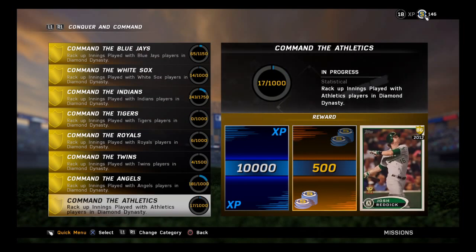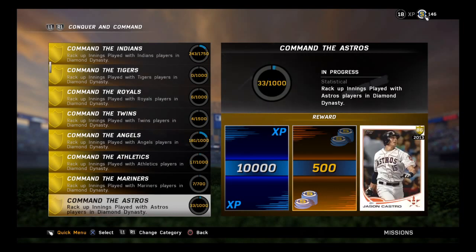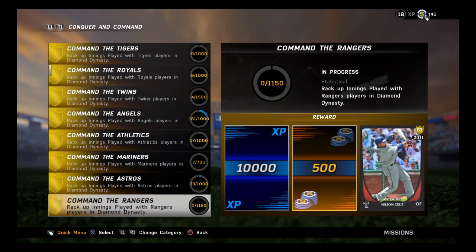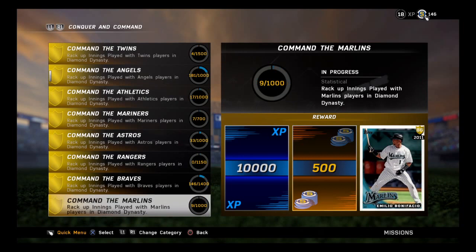Athletics, it's 86 overall Josh Reddick. The Mariners, it's 84 overall Michael Pineda rookie card. The Astros, we got an 86 overall Jason Castro. The Rangers is an 87 overall Nelson Cruz flashback. Of course, these are all flashbacks. Jeff Francoeur, 88 overall for the Braves.